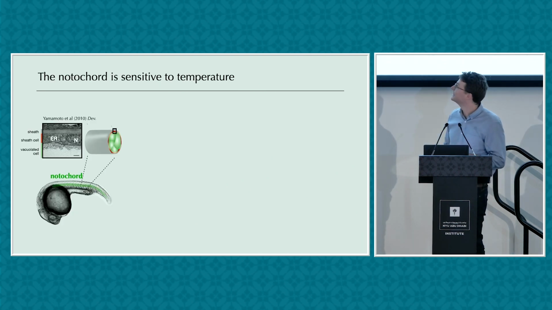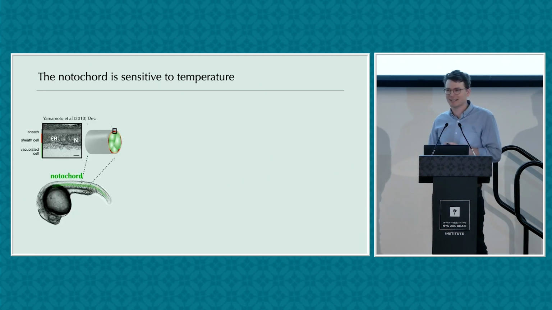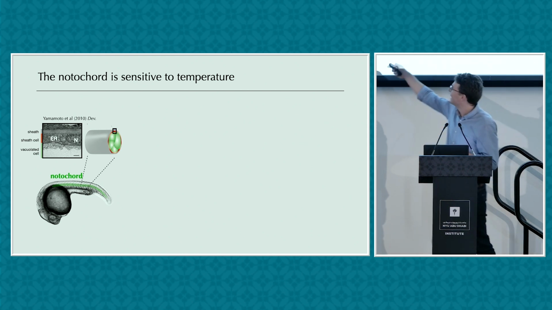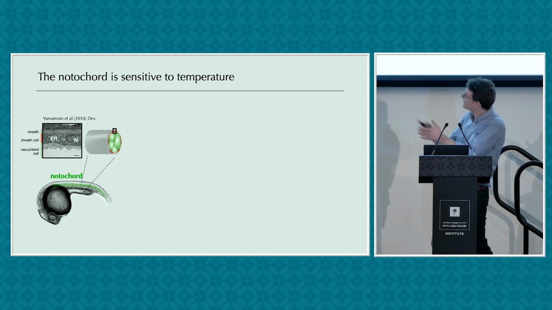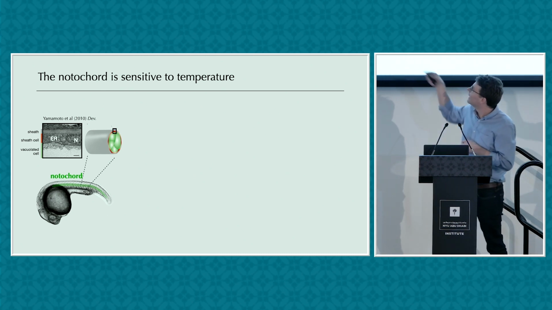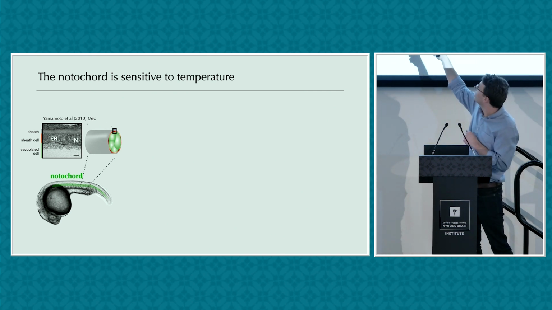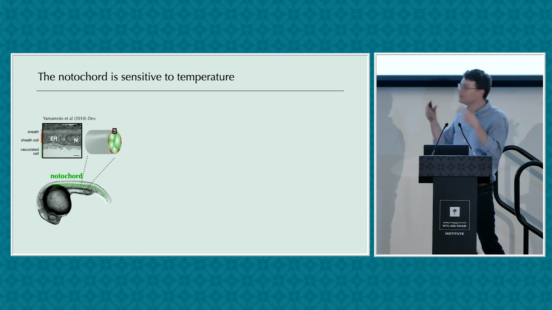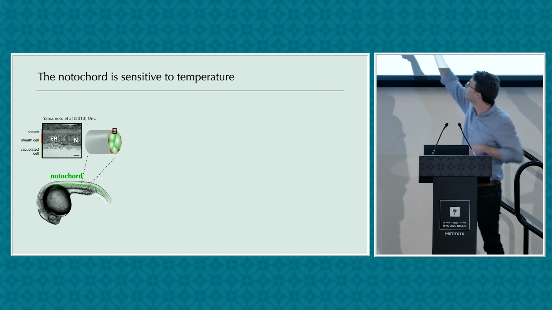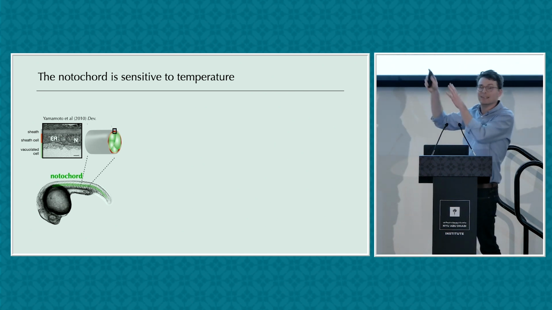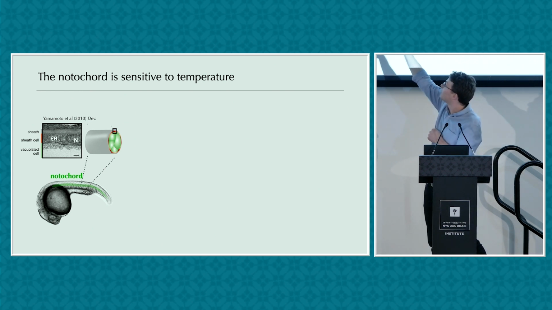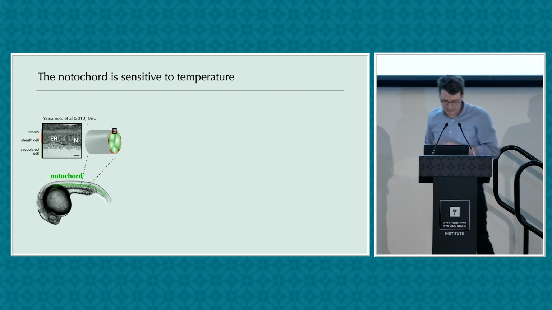All right, so the notochord. It probably doesn't need introduction in a room full of chordates, but this is a very important structure, structurally and for signaling, during early development in vertebrates, and it has two main cell types that you should know about. There are these so-called vacuolated cells. They puff up like a balloon in the middle of this structure, and there are the epithelial sheath cells, which themselves secrete the epithelial sheath here, that you can see in this EM image.